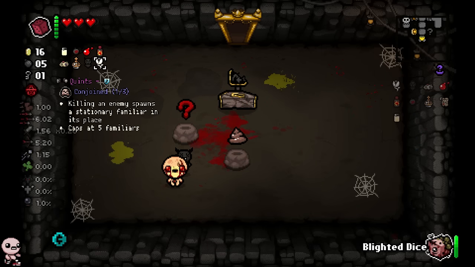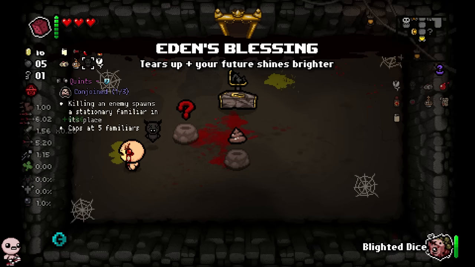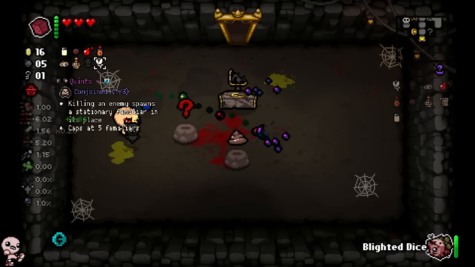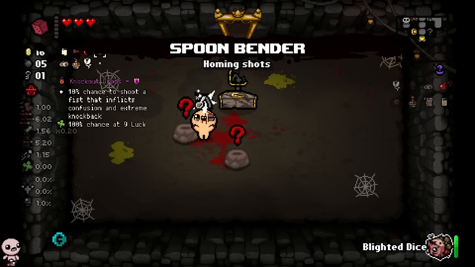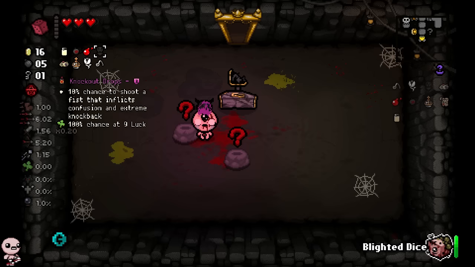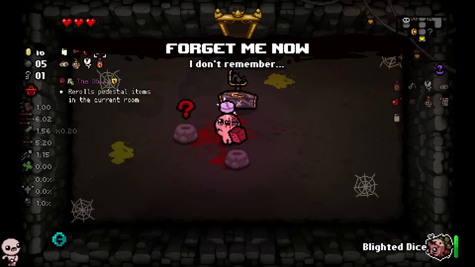So I don't really need... it's giving me a Tears Up though. So what I'm gonna do is I think I'm gonna do this. Quince is only quality 2. So let's run Eden's Blessing and try and upgrade it. And also the Knockout Drops. Also I have a D6. Boom. What else did I get? Homing! Forget that. I don't care about Conjoined anymore. Forget me now.